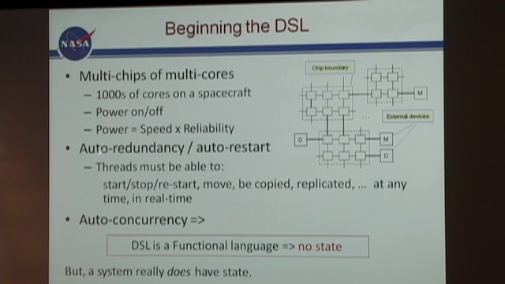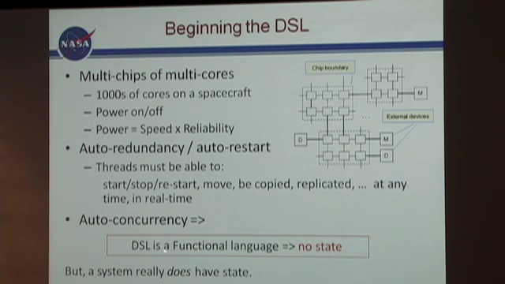So we want to be able to restart, move, copy, so that we can do these kinds of things, and reliability or robustness that Bob also talked about is a part of what this language is going to try and support. So in order to have these capabilities and not have to do heavy, deep analyses of individual programs, we just say, everybody write your programs functionally. And so the domain-specific language that I would like to put together is going to be a functional language.